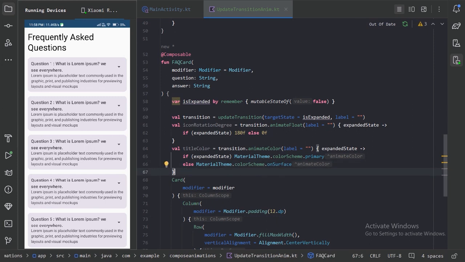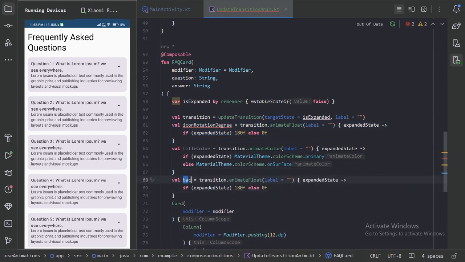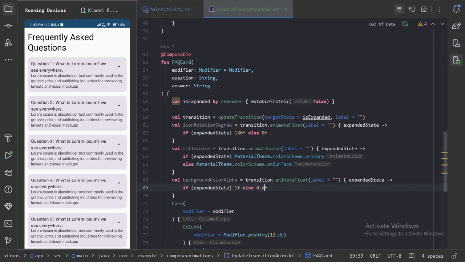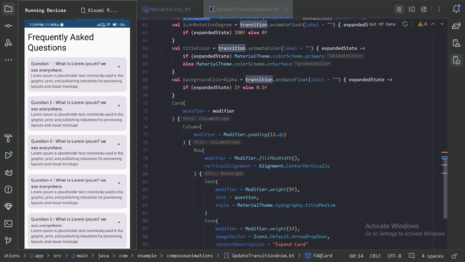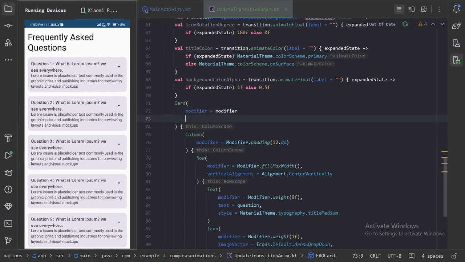And in the same way, let's give the background color alpha value. So here with the help of this transition value, we have created these three values. So now let's use these three values. Let's use the clickable modifier on this card.